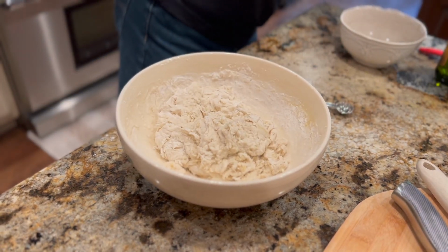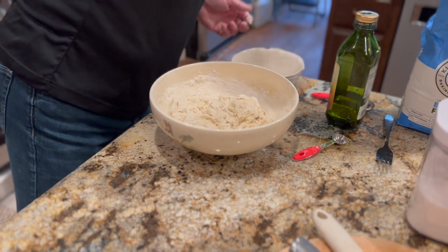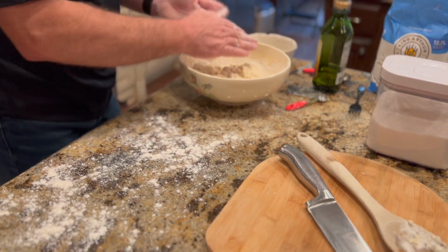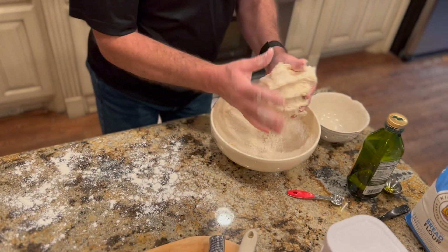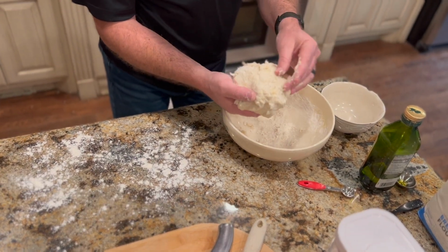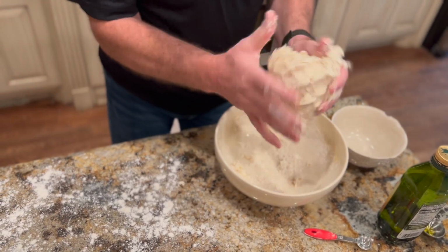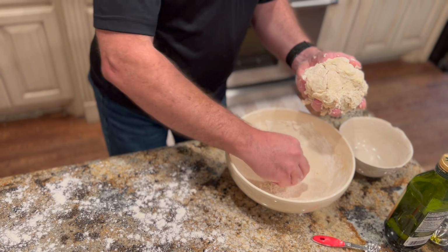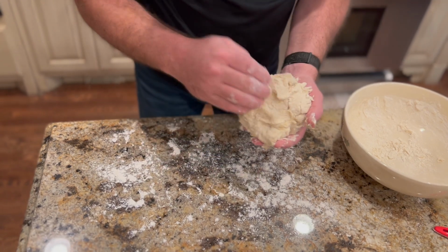Now, I'm going to flour my hands just a little bit. I'm also going to lightly flour my work surface just a little bit. Now, the first thing I'm going to do is combine the dough just a little bit with my hands. Now, this is a little sticky, and that's exactly what you're looking for. See if I can add a little of that extra back in. All right. That is really sticky.